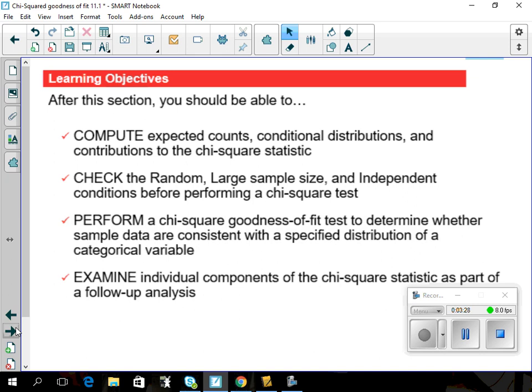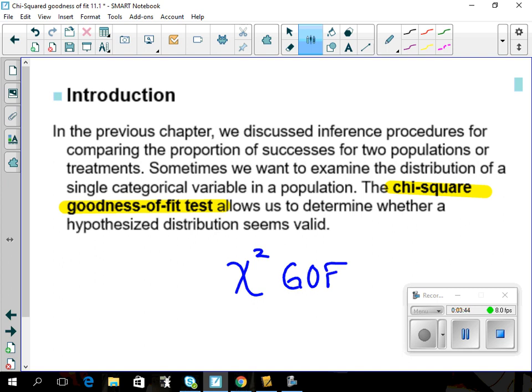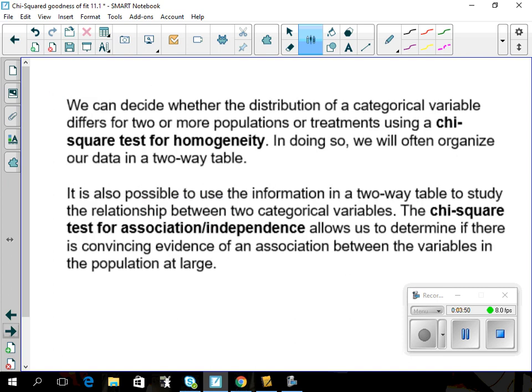Okay? So we're not going to be doing all of this today because we don't have enough time to do all of it. But like I said, there are three tests. Today we are going to be looking at the chi-square goodness of fit test. A lot of times it's abbreviated this way, for obvious reasons. Okay? And so we're going to spend some time looking at just that today and what that looks like. There are others, like I said, on the back of your sheet. I've highlighted them. There's the one for homogeneity. It's not homogeneity, it's homogeneity. Think about homogenize. It's a kind of like milk thing. And then you have your independence. Notice this also has the word association with it.